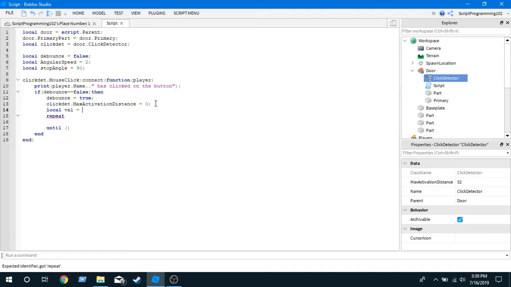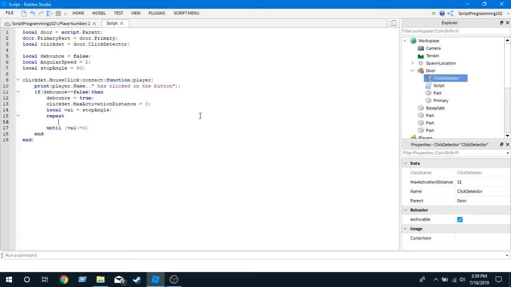Local val equals stopAngle. Basically it copies 90 into this temporary variable, and we're going to use this variable in the loop. So until val is less than or equal to 0, because we'll be subtracting from val in the loop.